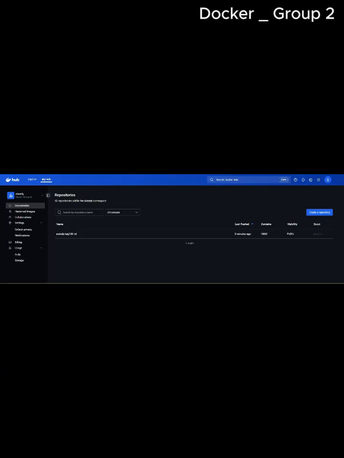After the push is completed, the image becomes visible inside our Docker Hub account under the repository scientity/aig130ml. Anyone can visit our Docker Hub page and see that this image is now stored and ready to be used. This essentially means that our machine learning pipeline is no longer tied to my local machine. It is now hosted online and available to the rest of the group, or to anyone who needs to reproduce the results.